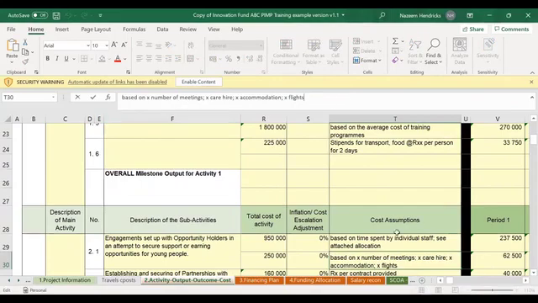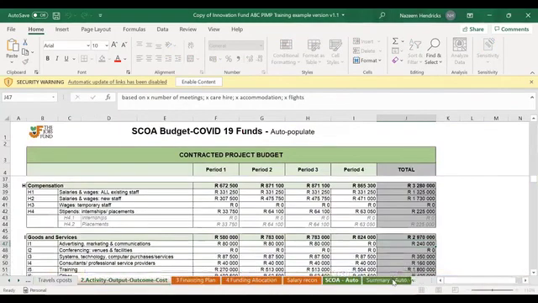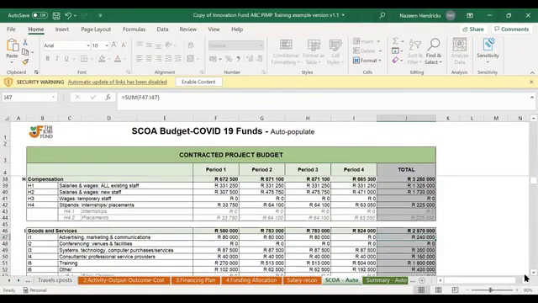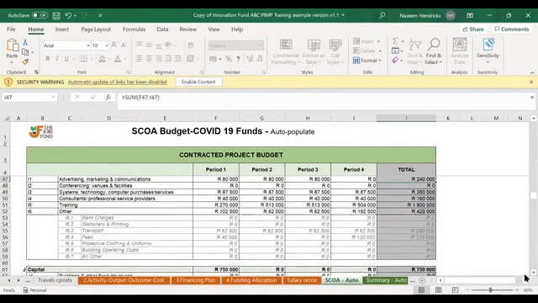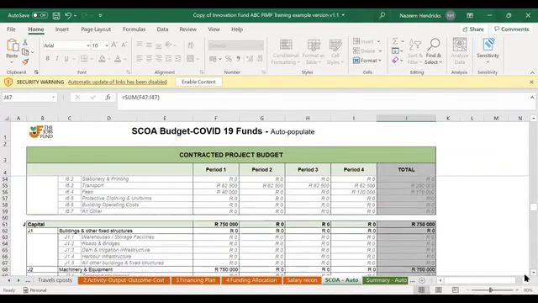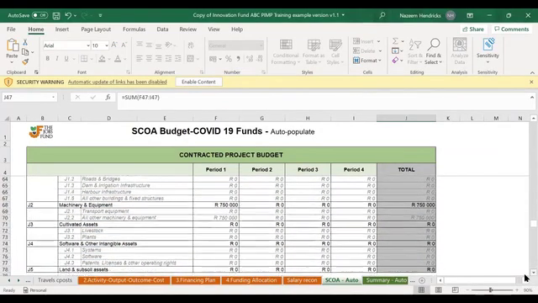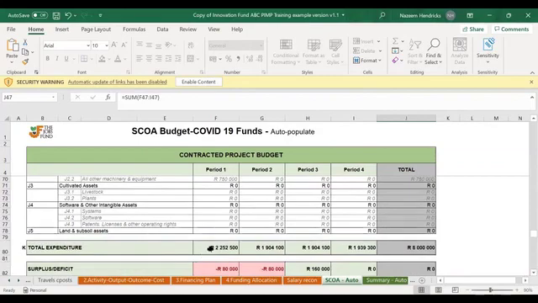So once we have completed all the cost items, that will auto-populate into the scope. And you will see for period 1, my total cost is 2.252 million. That's a number. 1.9 million for period 2, again for 3, and almost 2 million for period 5. Now we're in a position to determine.